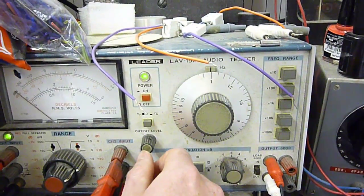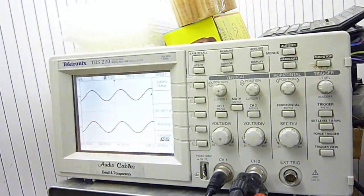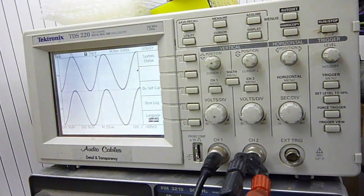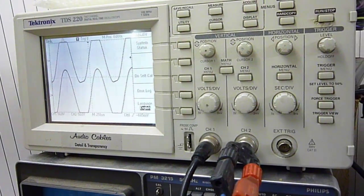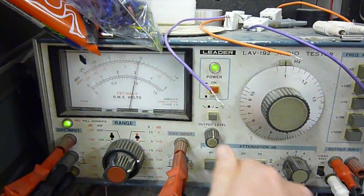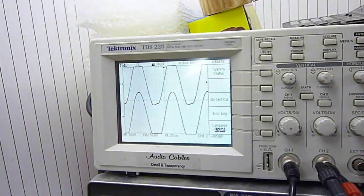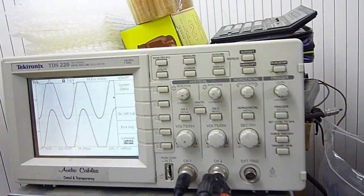Go up to about halfway, Kieran. Look for around about 9 or 10 volts. As we're increasing the voltage you'll see the amplitude increasing. What we're looking for is the start of the distortion point, which is a tail off on the bottom curve of the sine wave. You'll see it starting there. From the millivolt meter now you'll see we have about 10 volts. We have a slight distortion there - back it off a little bit until we're just there. That's perfect.